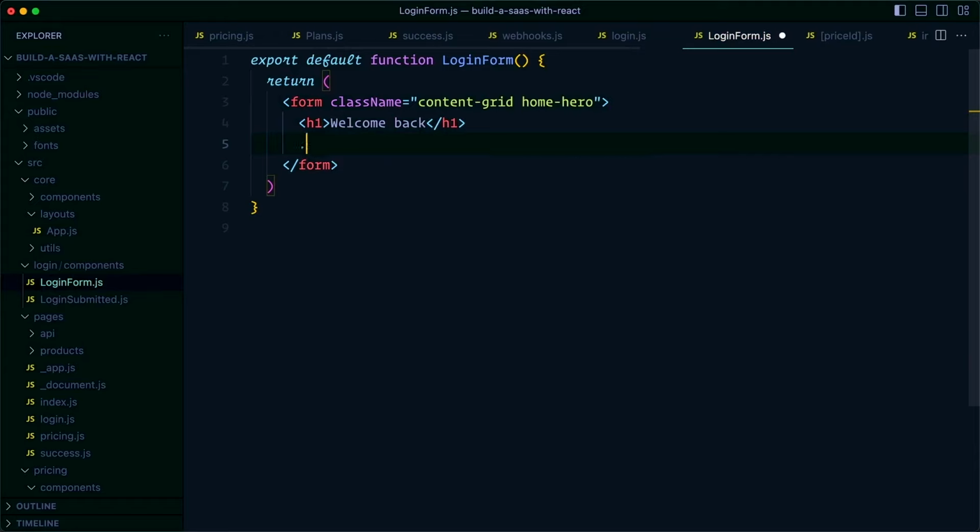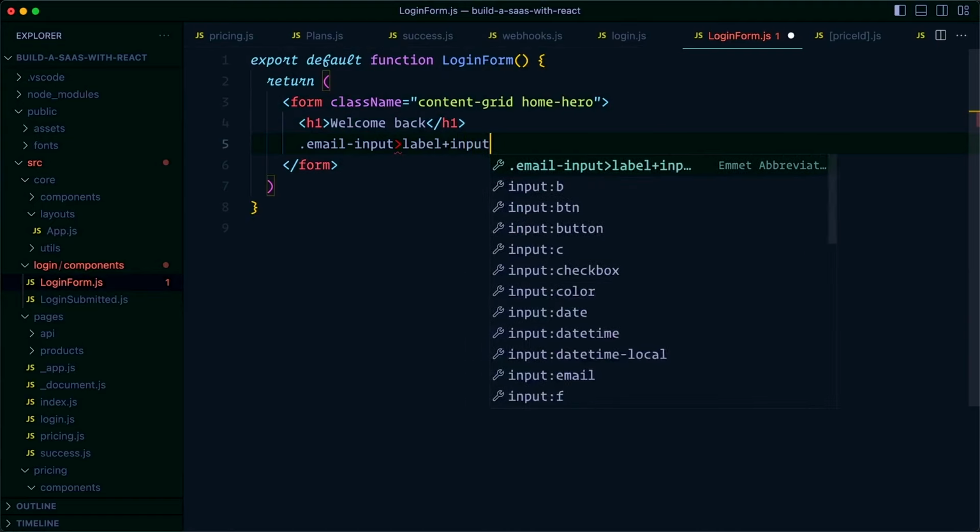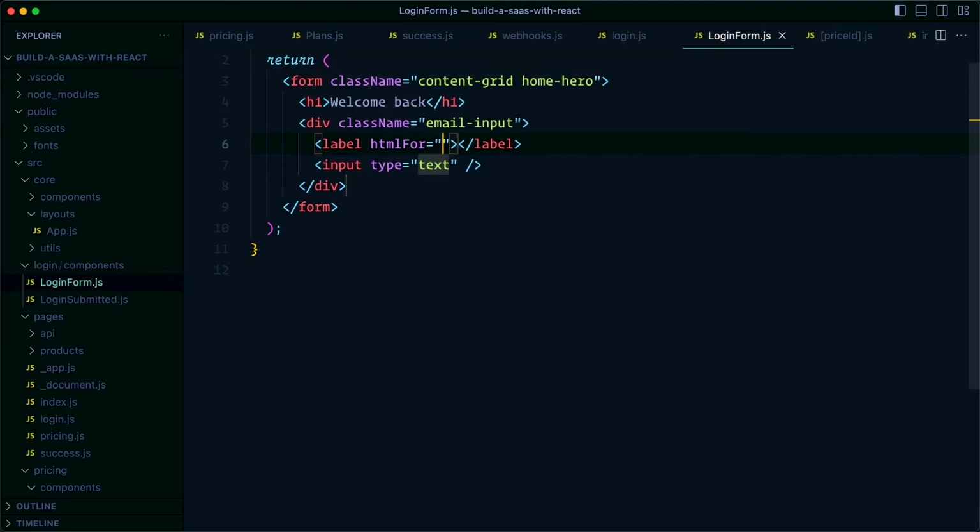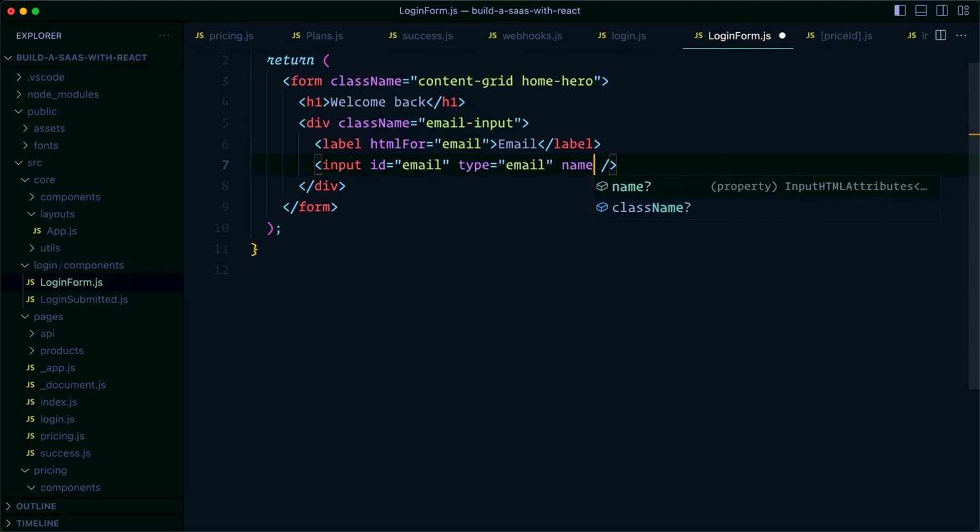Then as a sibling, a div with the class email input. This will consist of a label and input as children. The htmlFor for the label will be email with the text email, and the input will have the ID email, type email, and name email.